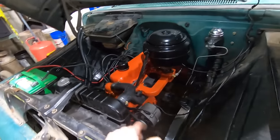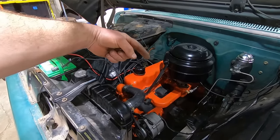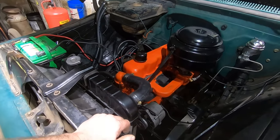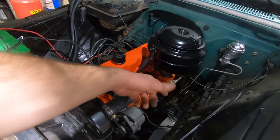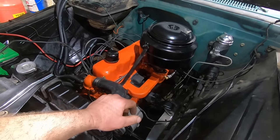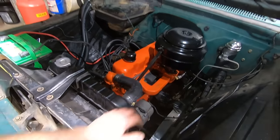Lucky here, we got this thing running in tip-top shape. We forgot to put the air idle mixture screw in the carburetor, so yeah, that was the deal. And then we had to adjust up the clutch. Maybe the clutch was fine before, but it was full of mouse stuff. So those are really the only two hang-ups with install and everything here. Otherwise it came out pretty good.